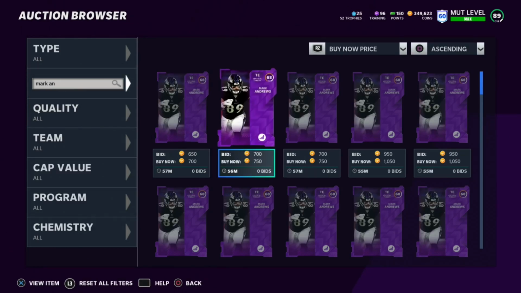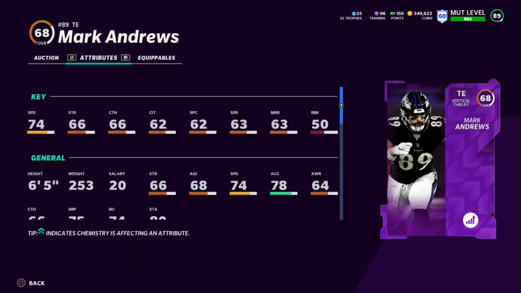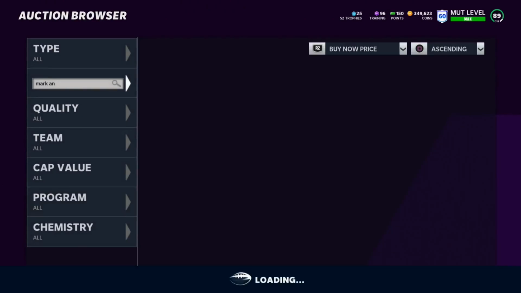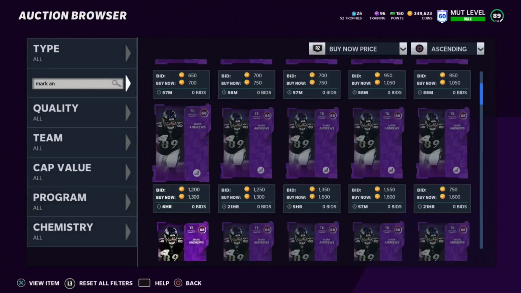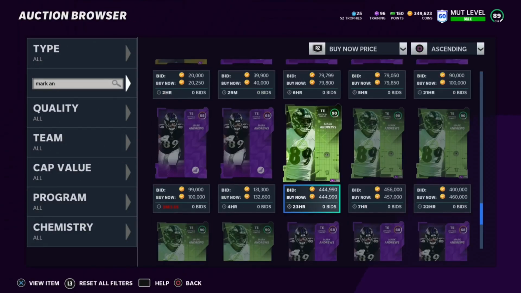Alright guys, and coming in at the number 4 spot, I'm going to go with one of the best tight ends in the league. We're going to go with Mark Andrews. Now Mark Andrews in this game, he's okay. I mean, he's never been a run blocking type of tight end, so that's why I have him lower. That's why I like guys like Darren Waller and George Kittle more than Mark Andrews, because he's just not a good run blocker. But obviously, he has this Team of the Week limited time card.